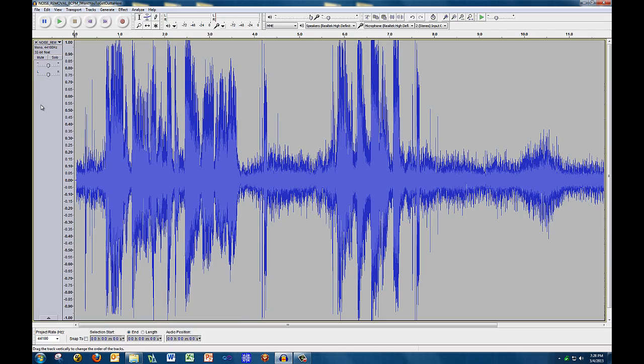Again, there is quite a bit of noise in the background. There were people shuffling around. There was a dehumidifier running down there. A bunch of different equipment, so any one of these things could have made a bunch of background noise. So let me just play it here first so you can get an idea.